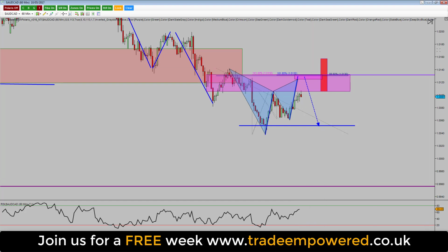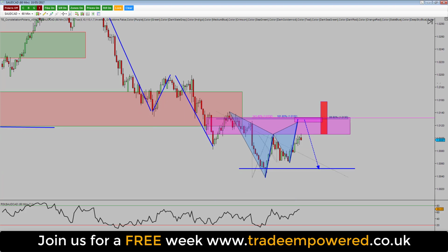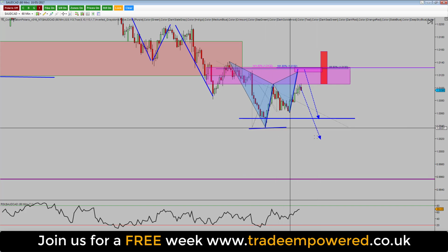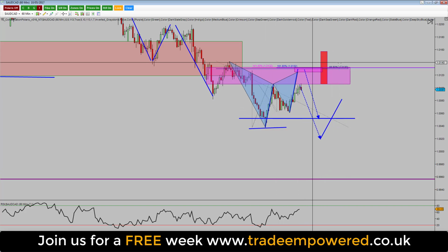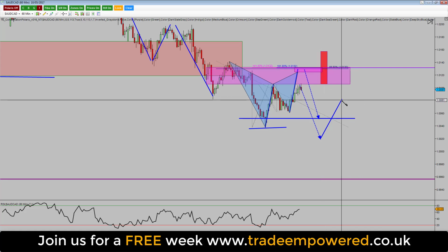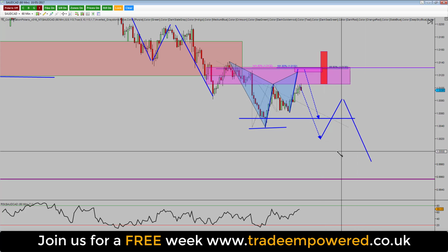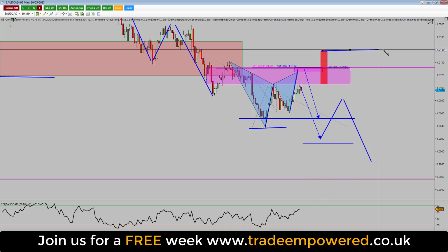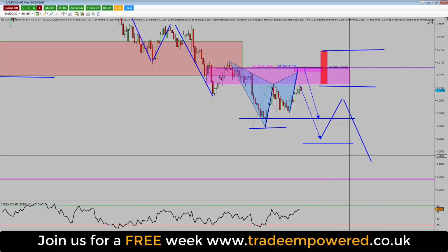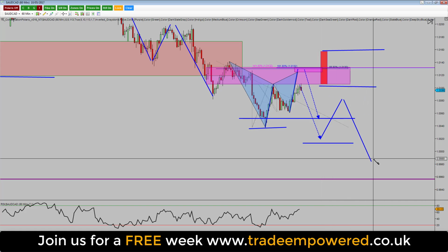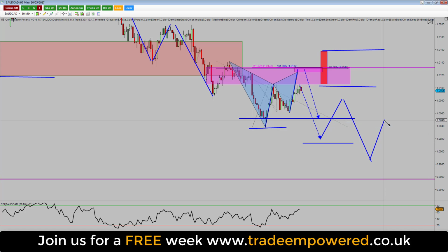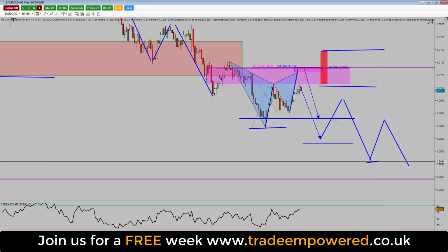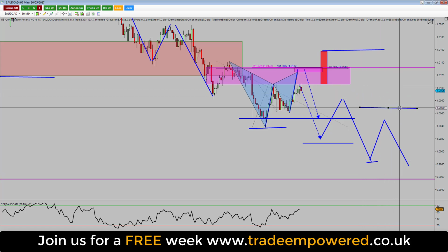How are you trailing stops? Good question. Each time that we put in a new structure low, so we'll put in a new structure low here, we'll get a pullback. I won't be able to trail stops at this point. Soon as we break and close below this low, I'll have an ATR based stop from here to here. And the same thing. We could get a pullback, soon as we break and close below, and we have to break and close below this level before I trail. Then we roll the stops to here.